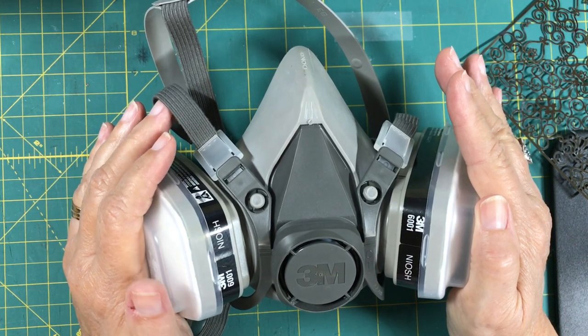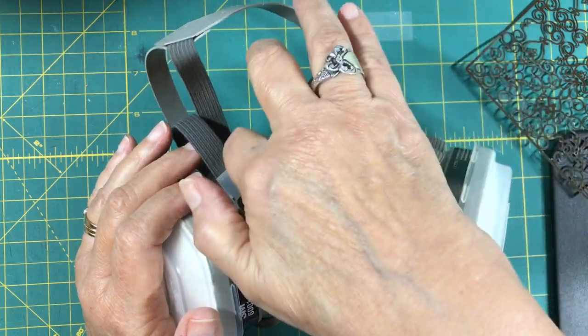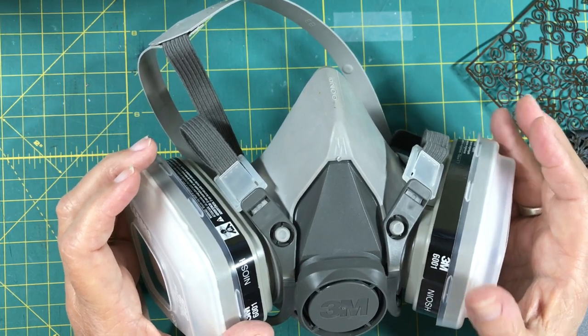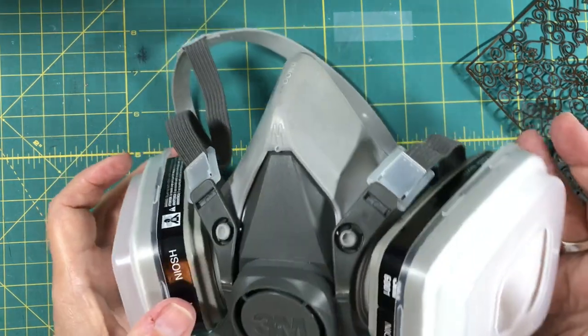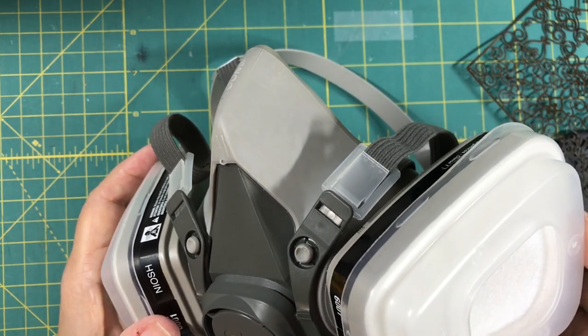If I can tell there's a little leakage coming out, say around the edge by my eyes or by my mouth or anything, then I have to readjust it. But if there's no air going in or anything that you can feel going out when you're breathing, then you're good to go.